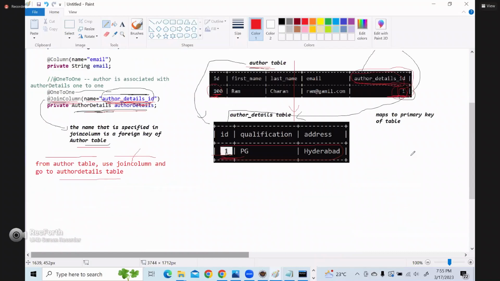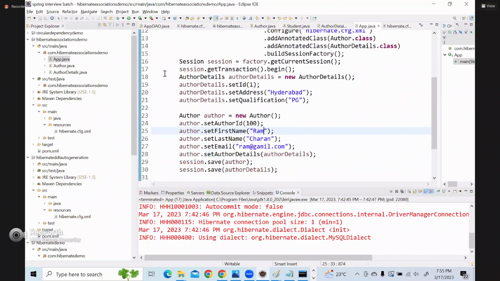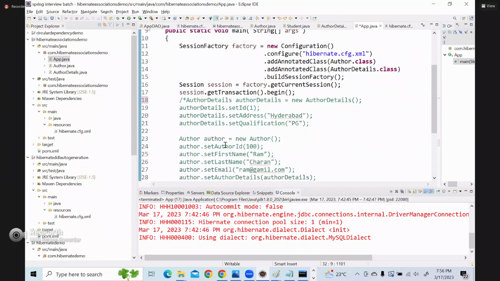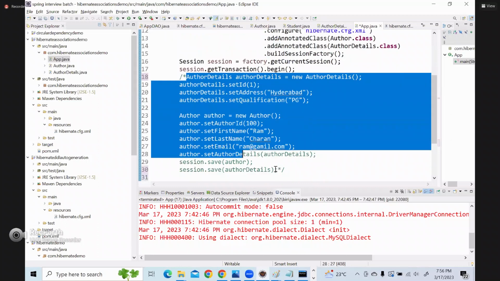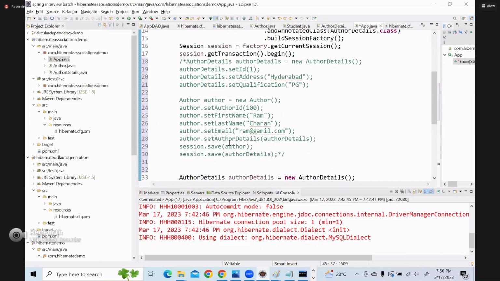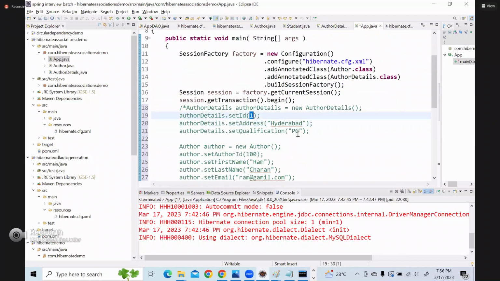Okay. All right. So how to insert multiple data? See, now I inserted, right? What I'll do, you can put it in a for loop, or I can create one more object like this. You put this in a for loop and pass different values.